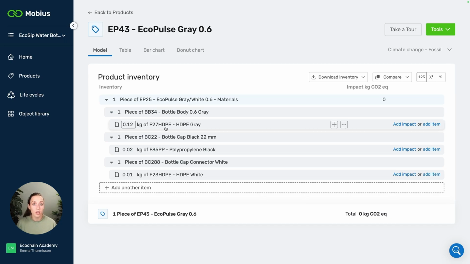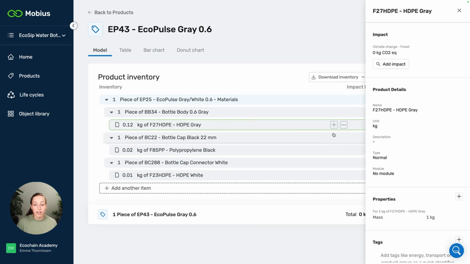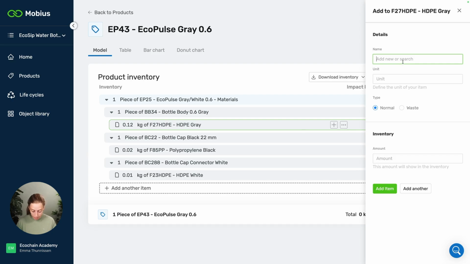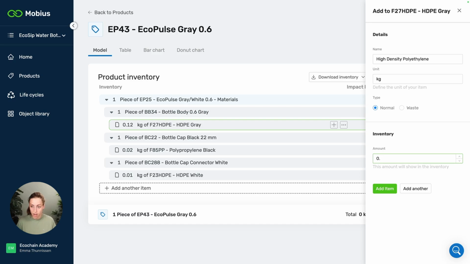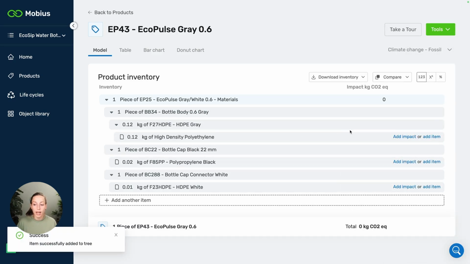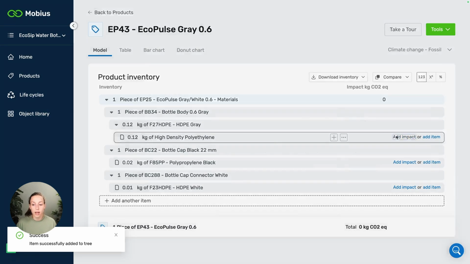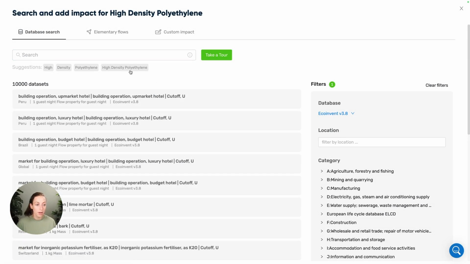And that means that there's a more efficient solution available, and that is adding a separate impact item that we can just reuse for every high density polyethylene color we use. So we're going to create that now and put it here. And now we're going to add some impact to this generic high density polyethylene item.